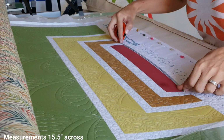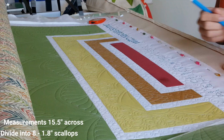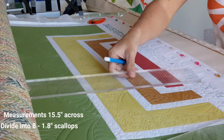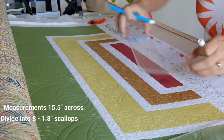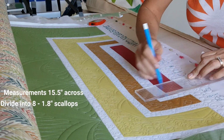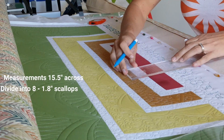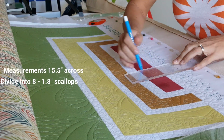Now let's get stitching. I'll begin by measuring across the inside of this border design. I know this border design doesn't have a corner, so it's just a straight portion of a border design. If I was going to stitch this design on an actual quilt with an actual corner, I would repeat this exact same process across the sides of the border design.